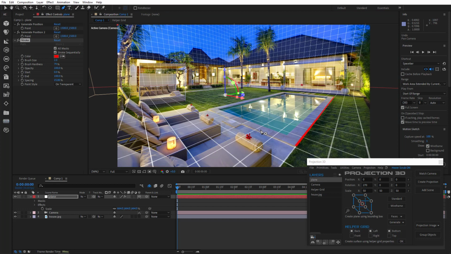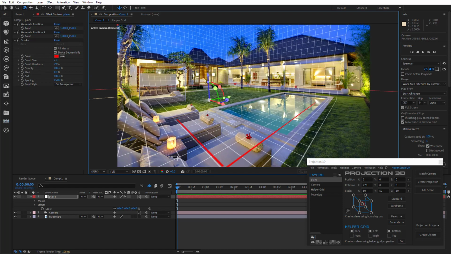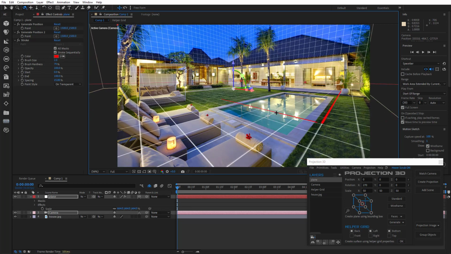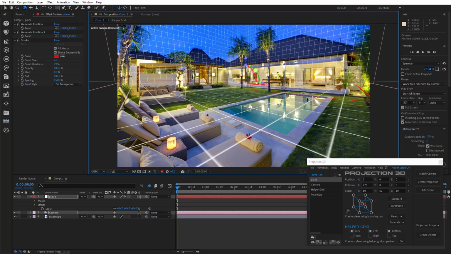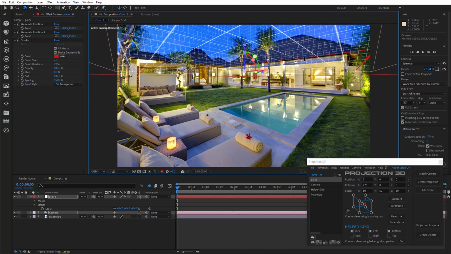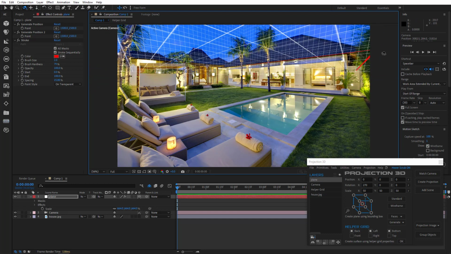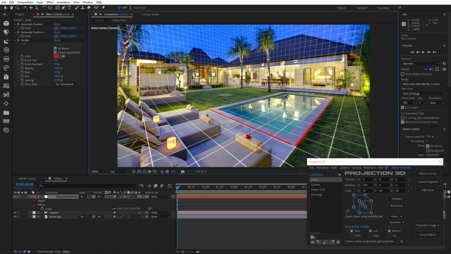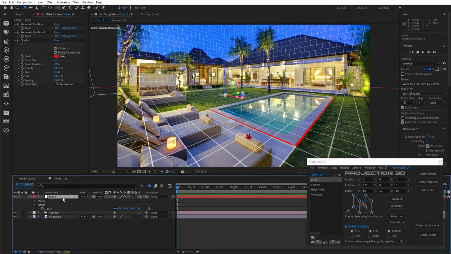Okay, now let's draw another line along the x-axis. See if it matches. Yep, as you can see, it matches perfectly. And it even perfectly covers the roof line there. All lines are parallel, and no matter where we move our camera now, the red line matches perfectly well. Even here. And that's what we want. Now that the camera's aligned, you can finally create a projection.